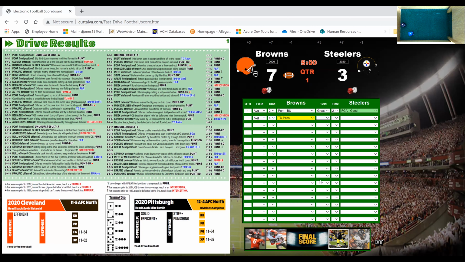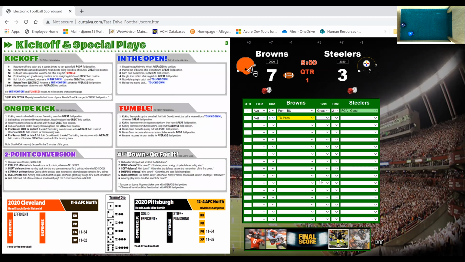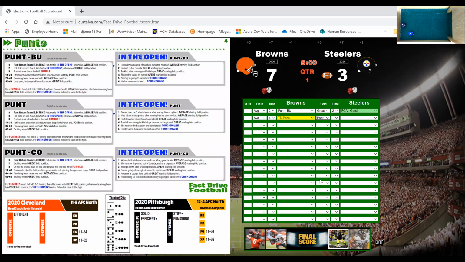On for the kickoff here. It is an 11, so we're going to have to go to the kickoff chart this time. Returner muffs the catch and is caught before he can get upfield. Poor field position for Pittsburgh this time around. So they'll be in poor field position to start this drive here.